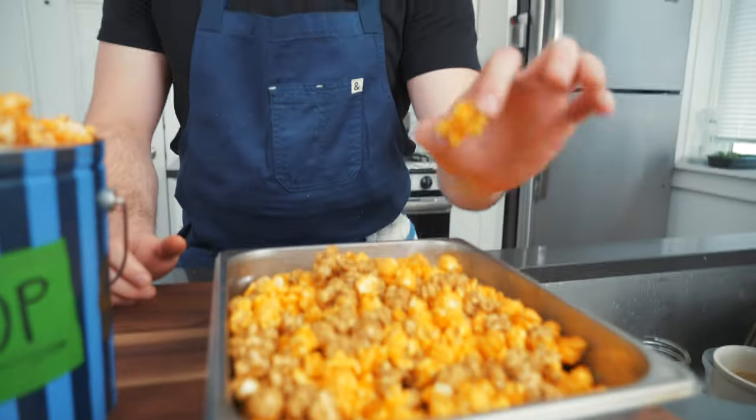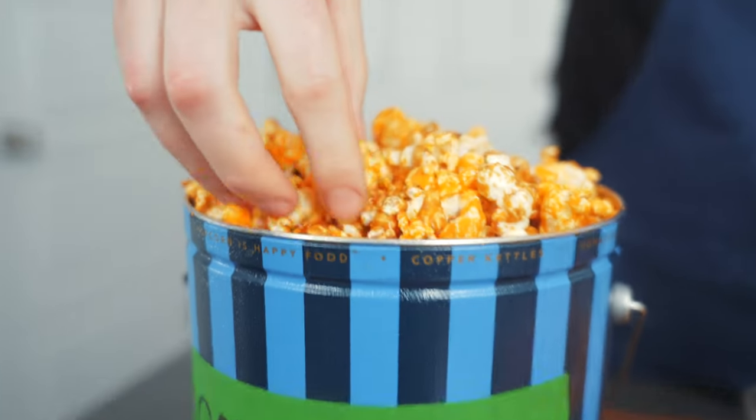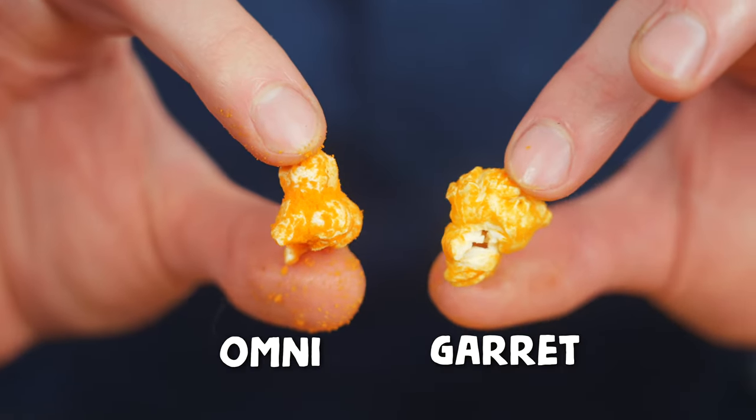Let's try the cheddar, Garrett's cheddar. That is some of my favorite cheddar popcorn on the face of the earth right here. Our cheddy here. Dang. So our cheddar, first off, I have to say, even though theirs is beautifully even and ours is a little more speckled, I like this deep orange color more than this yellow color. Garrett's is legendary. There's a reason why it's so popular and famous.